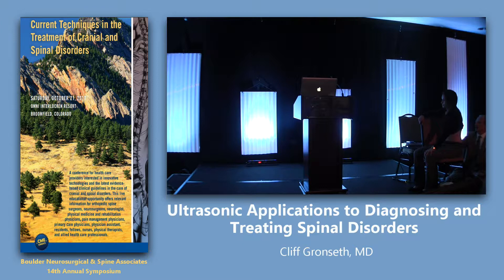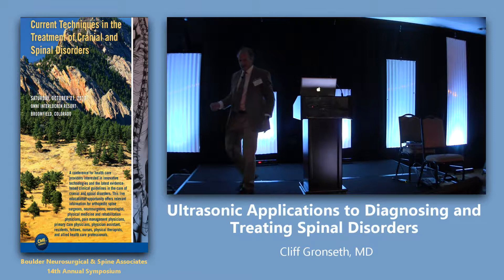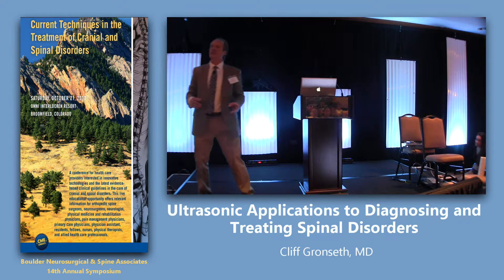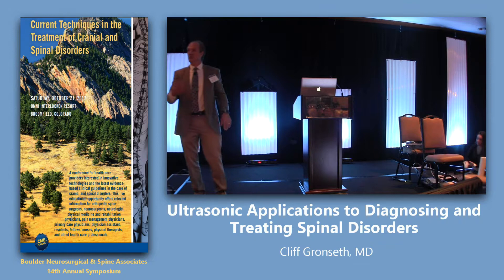That's a kind of quick tour of ultrasound. It's dynamic, it's safe, it's immediate, and sometimes it can be helpful when you're scratching your head and don't know what's going on. One other thing I didn't look at — another non-spine-related back pain source — is a dissecting aortic aneurysm. That's very easy to see: you put the probe on the belly, run it straight down, and look at the size of the aorta — it's a no-brainer.